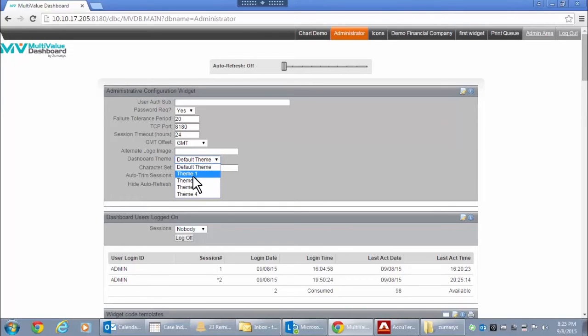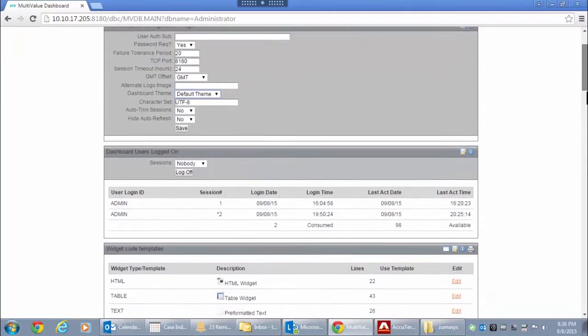There's also the ability to define what is going to be your default dashboard themes. There's the default theme, 1, 2, 3, 4. If you were to create a new dashboard and you had theme 2 as your default or your selected dashboard theme, then that is going to be what's going to get utilized in that dashboard. But you can always change it in the dashboard as to what theme you want to use.